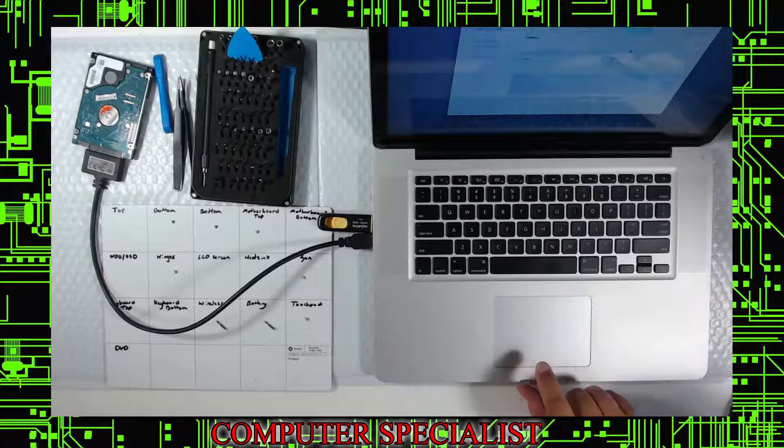Hit Restore. If you hit Show Details you can watch progress. If it crashes right away, don't be alarmed — you may have picked the wrong drive. Make sure the drives are correct in the Restore dialogue. I highly recommend making a Time Machine backup before doing this if you're new to it — I've erased drives before by mistake. At this point I'll pause the video while it restores — no need to watch it the whole time.